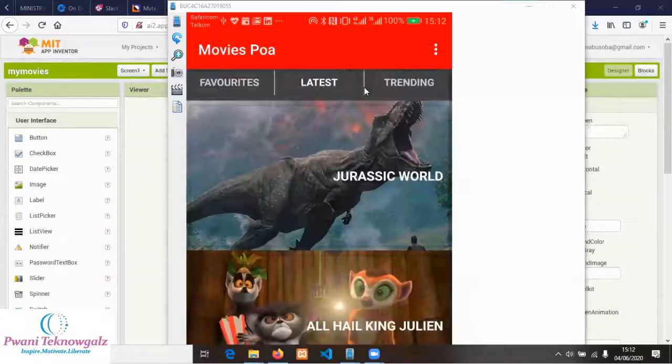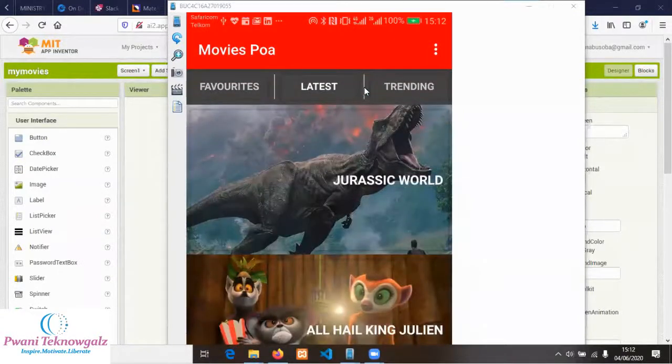So today, let's look at this and let's look at how you can replicate an application that you like into your idea and into a prototype using MIT App Inventor.